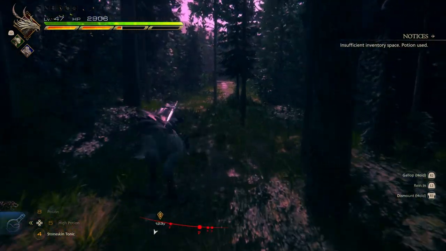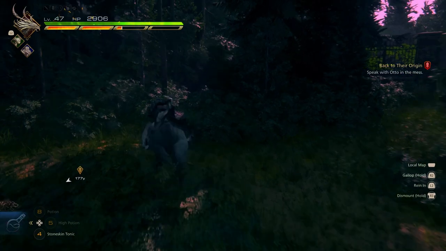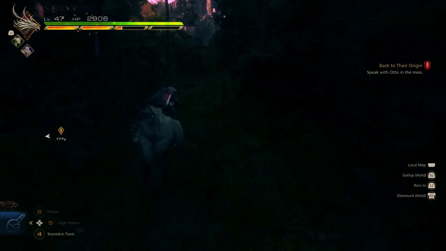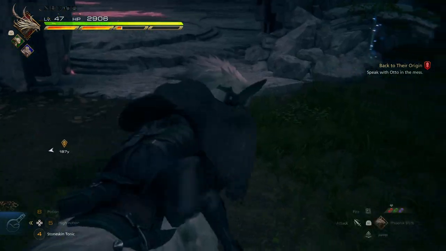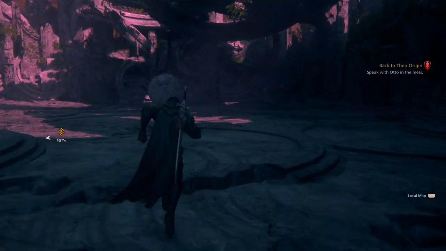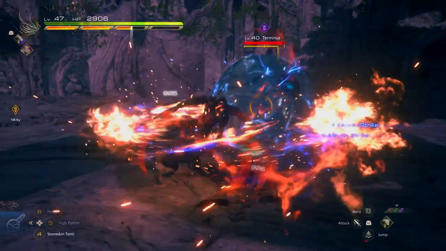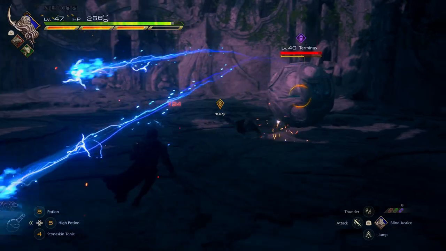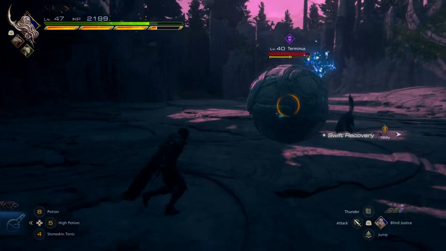Of course, now that we just bought a bunch of potions, all we're getting is potions. The usual scenario. Straight home now. This thing might give me a little bit of trouble. We'll see. I always mess that up because I'm on like the wrong element.